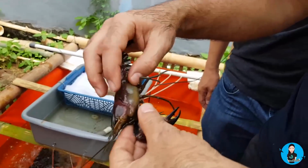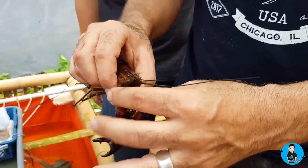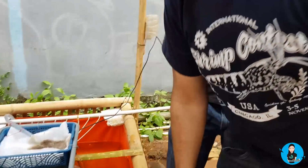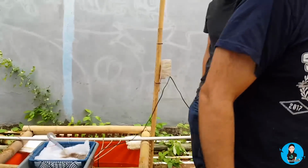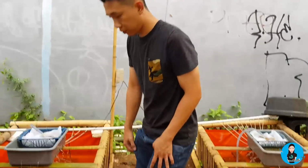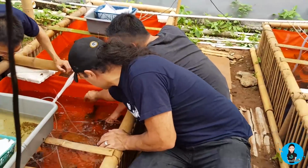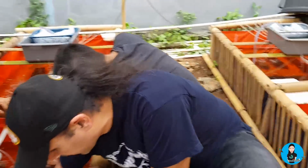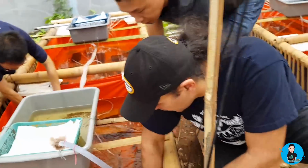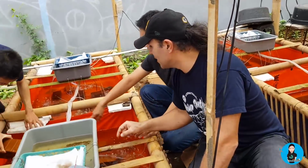He was injured by a bird probably that tried to pick him up, and then grew again. Beautiful. Very nice. This is black scorpion? They should not be so aggressive to pick up. Big one. No, this is not the black scorpion, this is a blue brick. I need to catch it. Where is it? That's the blue brick, yeah.